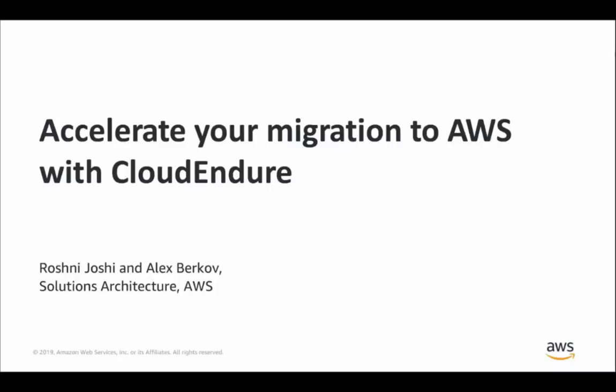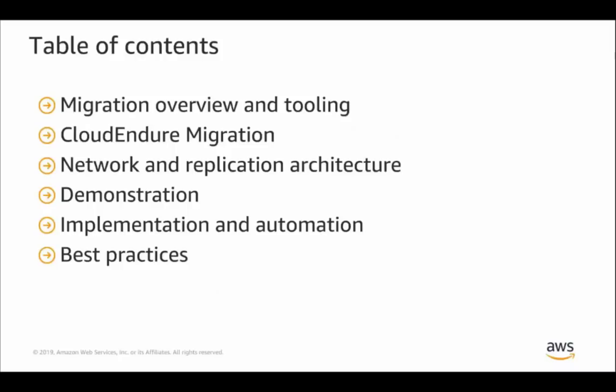Excellent. So we wanted to get started first with an agenda of what we are going to cover today. So we will talk about an overview of migration, as well as some of the common tooling that is used, how CloudEndure Migration works, as well as the network and replication architecture. We want to do a quick demo for you so that you understand the actual workings of CloudEndure, the software, leave you with some implementation and automation, as well as some best practices.